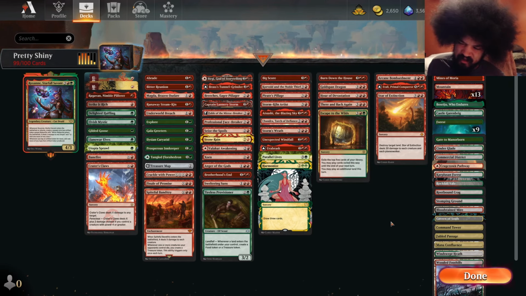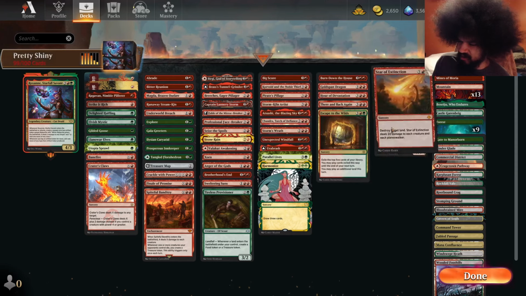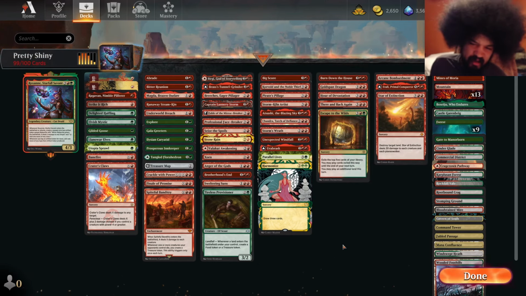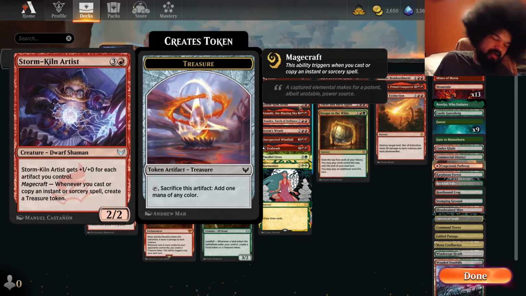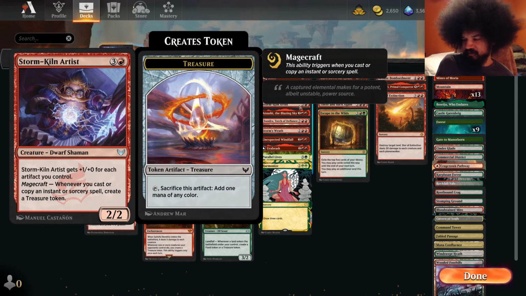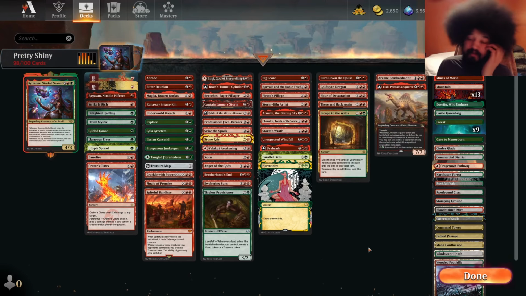I can't think of anything more I'd put in here except maybe Volcanic Spite or Fiery Impulse. Some other early burn spell is probably better than this, honestly. Especially with Storm-Kiln Artist, just having more instants and sorceries, more spells to go with this that don't immediately kill it. Probably makes sense. Yeah, I agree with that.